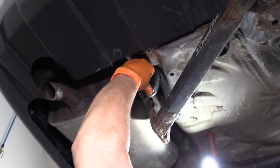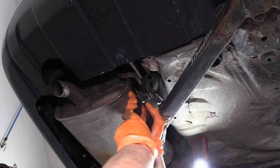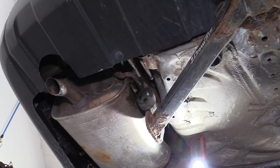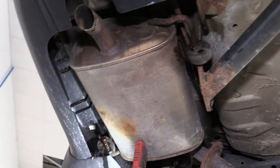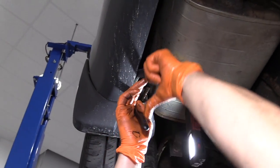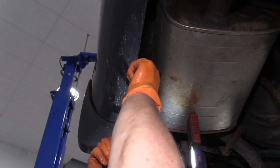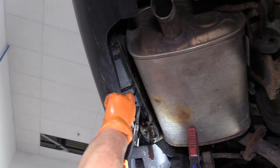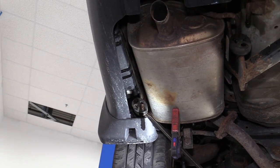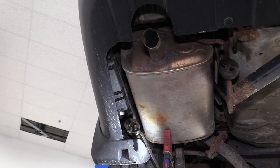You've got four total — two on the bottom, two on the inside, two on the outside. That one's off. I'm going to move over to the outer edge one. This one's more difficult to get at. I switched over to a pry bar so that I can get a better angle at everything. From that being caught in that fender well and that flare, it's pretty tight in there.